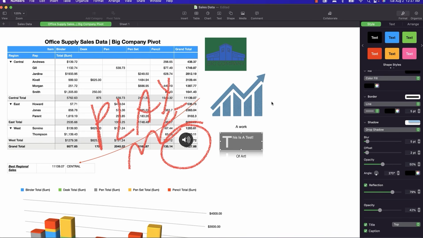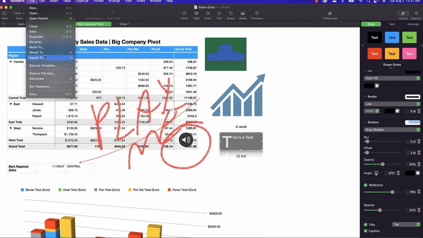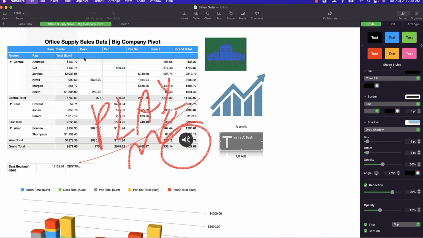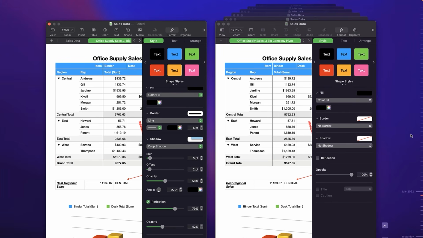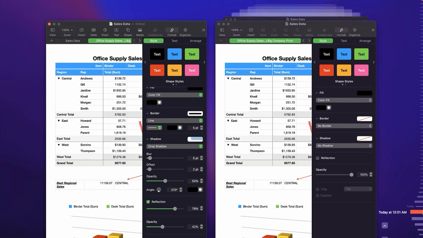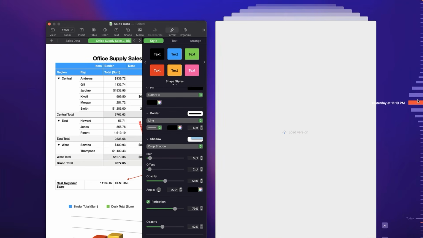Now, if you get some distance in and you realize you want to go back, maybe even a few days of work on a spreadsheet, perhaps you need to duplicate it and create multiple versions of it from a certain point, you can actually revert to a previous save and even browse previous versions like this. We'll go to File, and then we'll go down to Revert To. We can go to the last opened, or we can browse all the versions that we have and see we can scroll through each one of those as we go down through our timeline. It'll take us all the way back to see how far we have gone with the file. See, Numbers has got your back when you need to go back to a previous version.